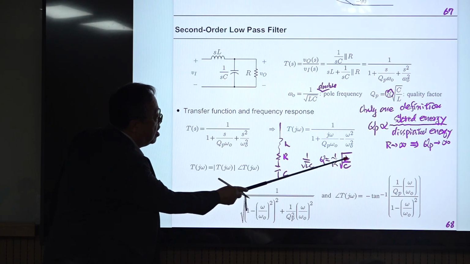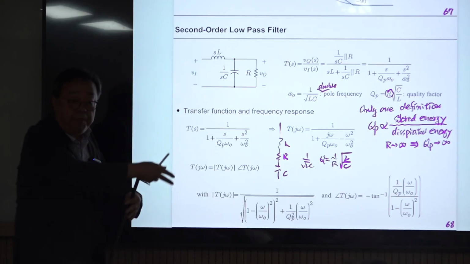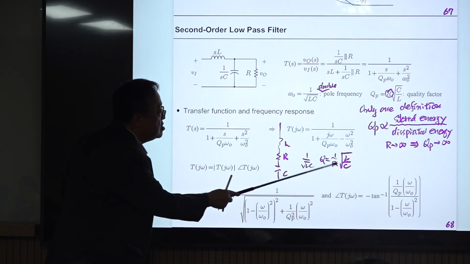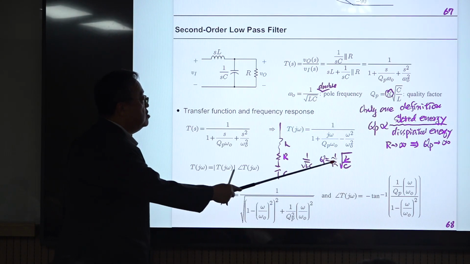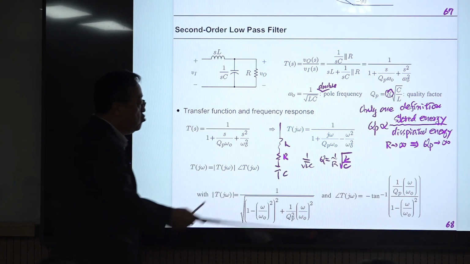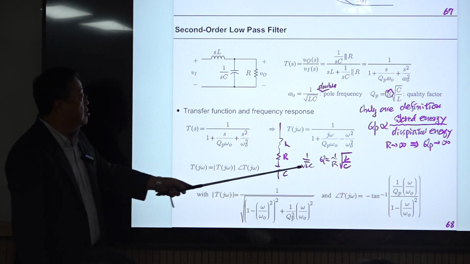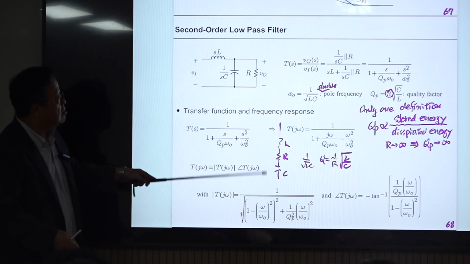Then this is what? Reactance. This is, I don't know, susceptance or something. It goes up. So this is impedance, and this is impedance squared. And the square root here is R. This is the same as the R in terms of dimension. So again, you have a dimensionless number. So this is just the quality factor, a number. Okay? That makes sense. Okay?